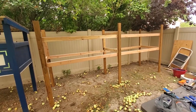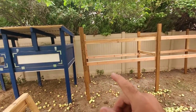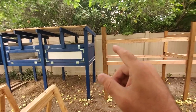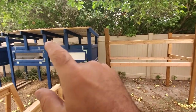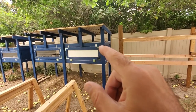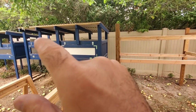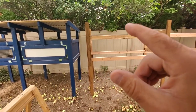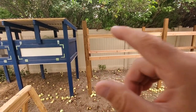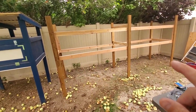So what I've got left to do, obviously, is paint it all. If you can see here, the roof system is going to be identical to what I have on these quail hutches. So in between the legs, I've got these little 2x4s screwed onto the front. So I'm going to have to do those a little bit less than every 2 feet apart, because my whole structure is 13 feet wide.